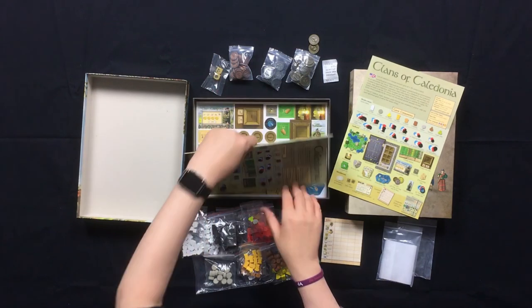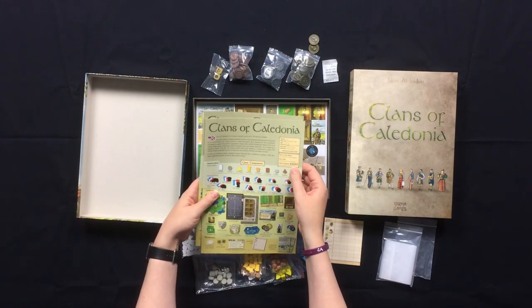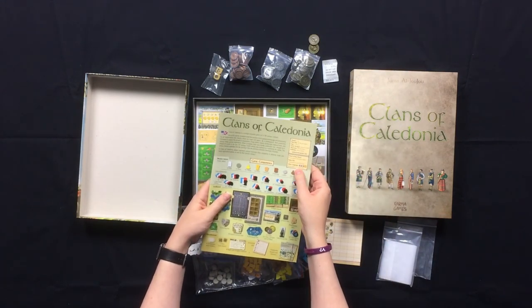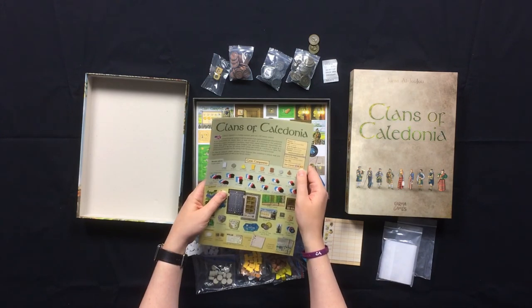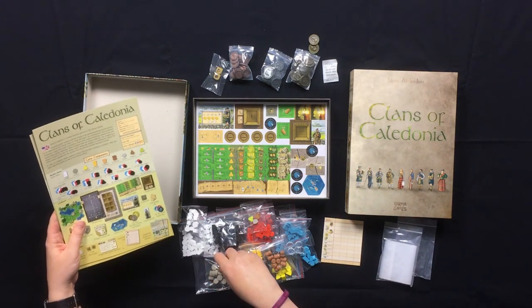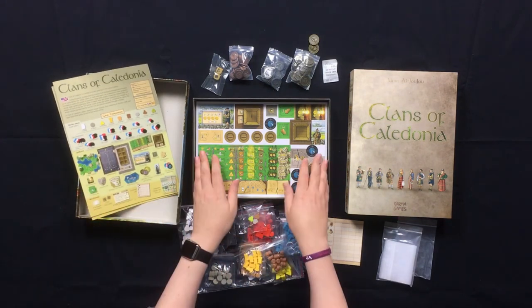Okay, we have rules in English and German. Okay, and we've got a note on both rule books saying that other languages are available on the Karma Games website. French, Italian, and I think that's Spanish. Apologies if that's incorrect. My flag recognition is not as good as it should be.